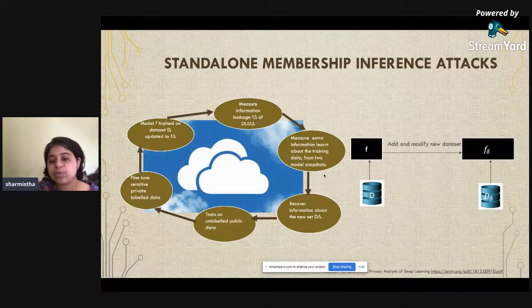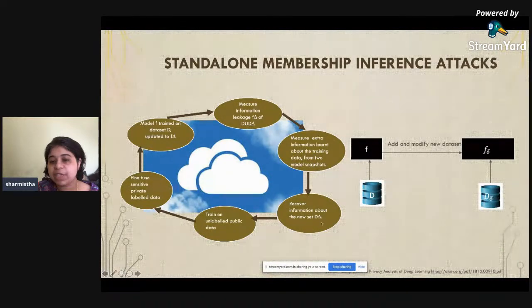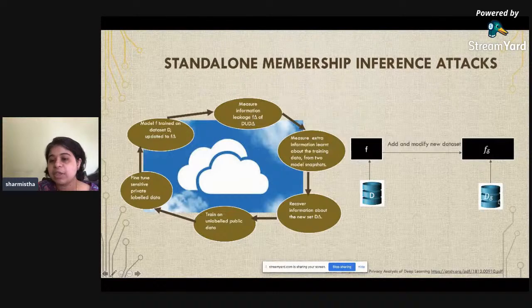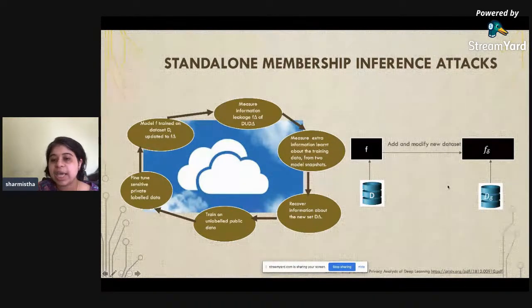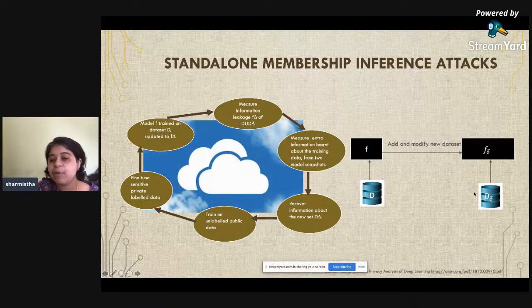So now a small thing has changed. The attacker will attack the model trained with the D data set and also attack the other model trained with the D delta data set, which is the model F delta. Once he knows the outcome from both models, he will try to infer what is in the actual data set, because of a small change. He will see how the F model and the F delta model behave for this difference in data, and from that delta model he will try to infer the actual data record that is present in the data set.